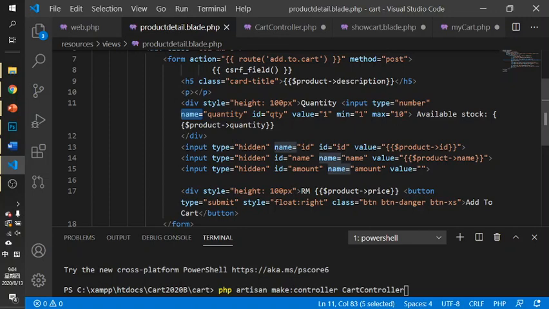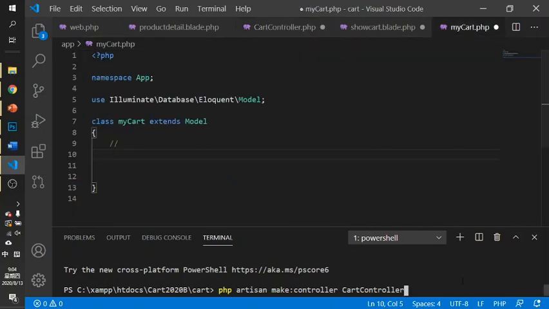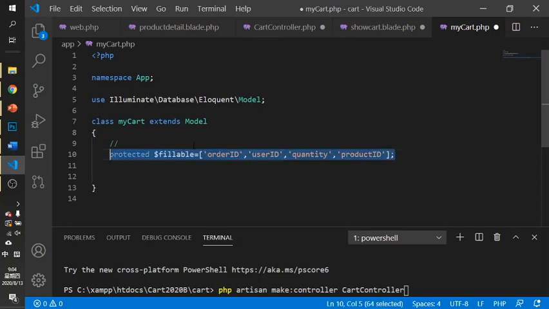After that, we will customize the controller. Oh sorry, the model first. In your model, you need to set the protected variables: order ID, user ID, quantity, and product ID are the four.